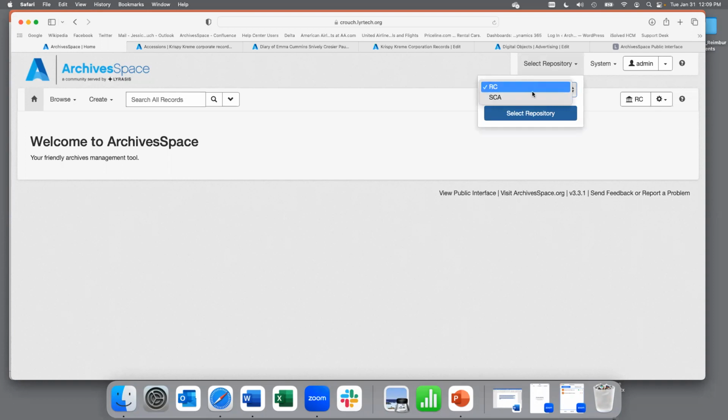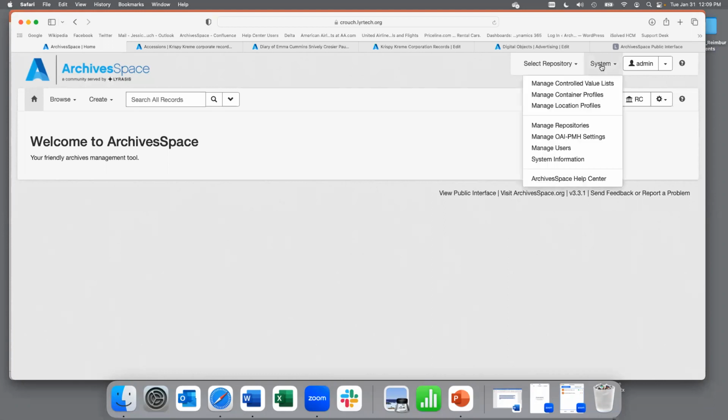If you are an administrator within ArchivesSpace, you will have permission to move between all of these repositories by making that selection here. But if you're a user within a single repository, or if you have users who only want to work within a single repository, they will not be able to do that. They'll just log in and be right in the single repository they're able to work in and can get right to work. But if you need to move between repositories, you can do that here.